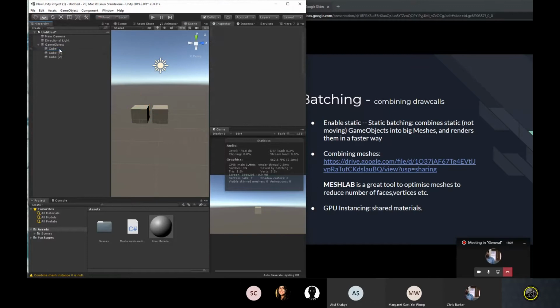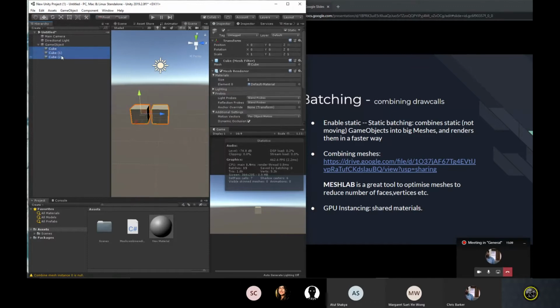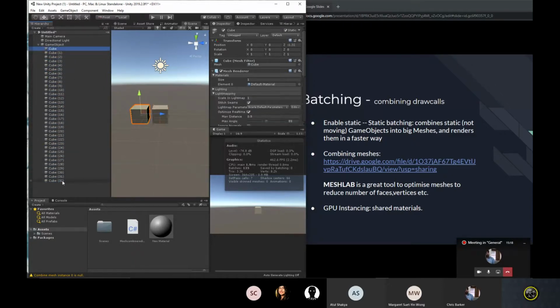GPU instancing, it's one of the most important methods, I think, which comes into optimization. Let's say I have thousands of game objects and they are all using the same material. A common thing here can be walls, trees, mountains, anything literally.